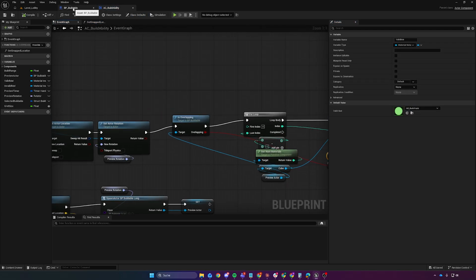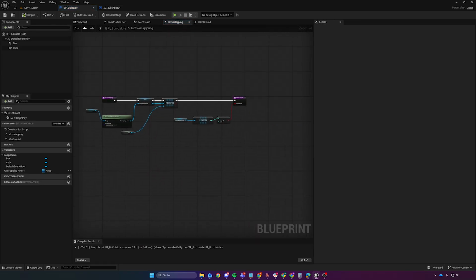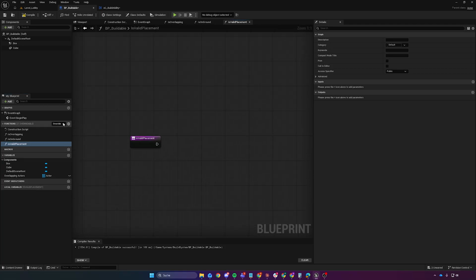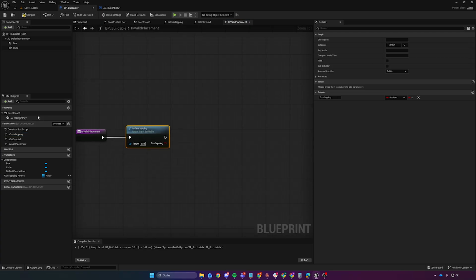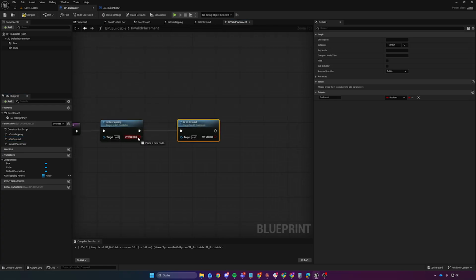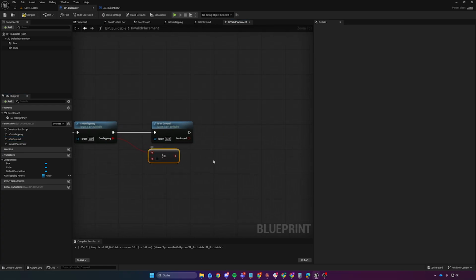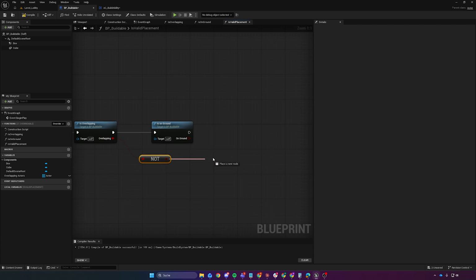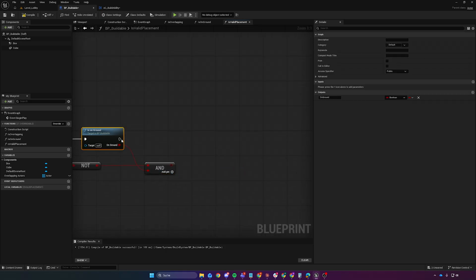And I just noticed I've missed something, which is why we'll be double clicking this to get into our BP buildable again, and we're going to create a new function which is called isValidPlacement, and in that we're going to take our isOverlapping, and we are also going to take our isOnGround like this, and if it's not overlapping, not, and on ground, then the placement is valid.